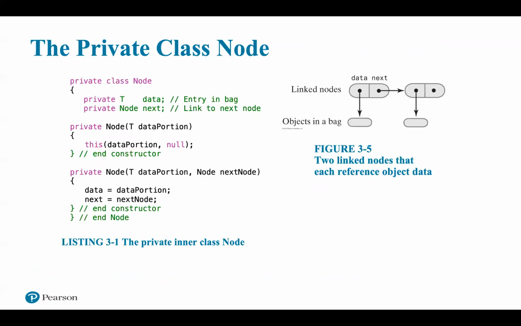Let's talk about the private class Node. We begin by defining a class of objects called nodes that represent our Java equivalent of desks. We typically link nodes together to form a data structure. Our particular nodes have two data fields each, one to reference a piece of data, presently an entry in a bag, and one to reference another node. An entry in the bag is analogous to a person who sits at a desk. The reference to another node is analogous to the address written on the paper that is on each desk. So the figure here illustrates two nodes that are linked and contains reference to the object in the bag.